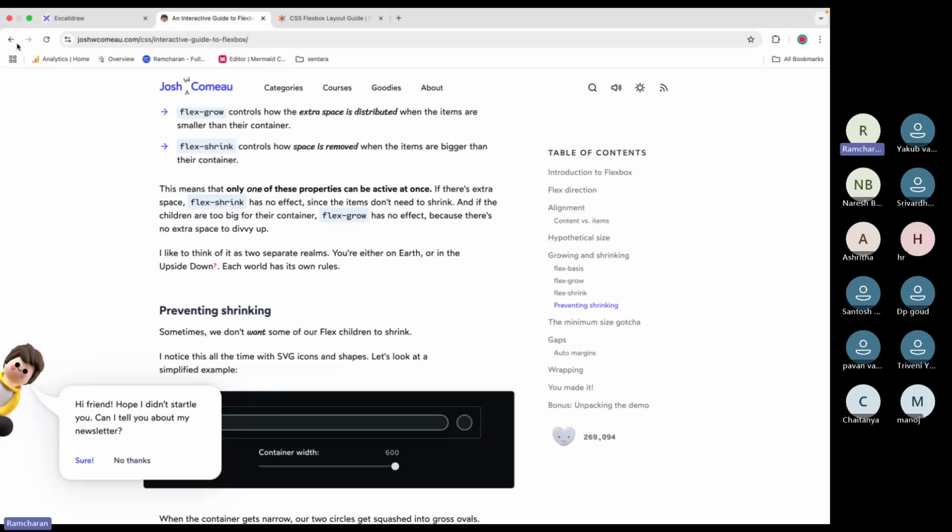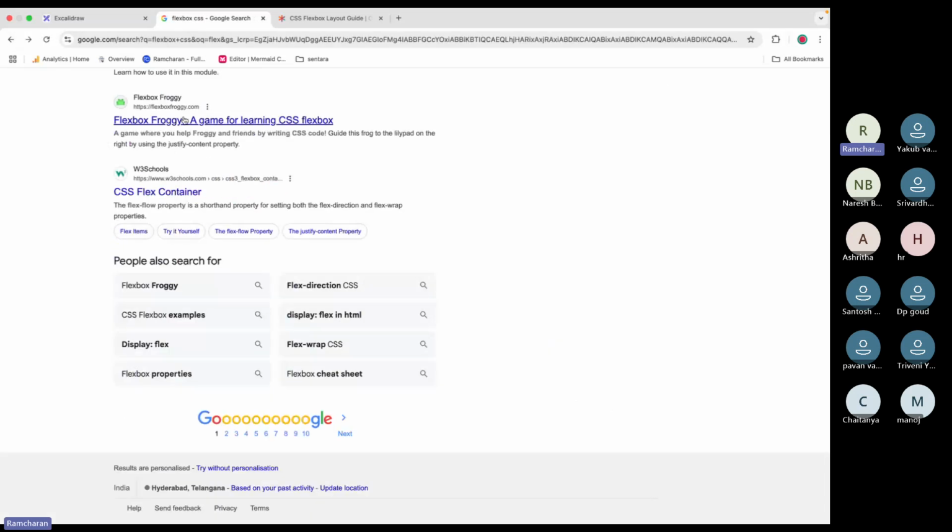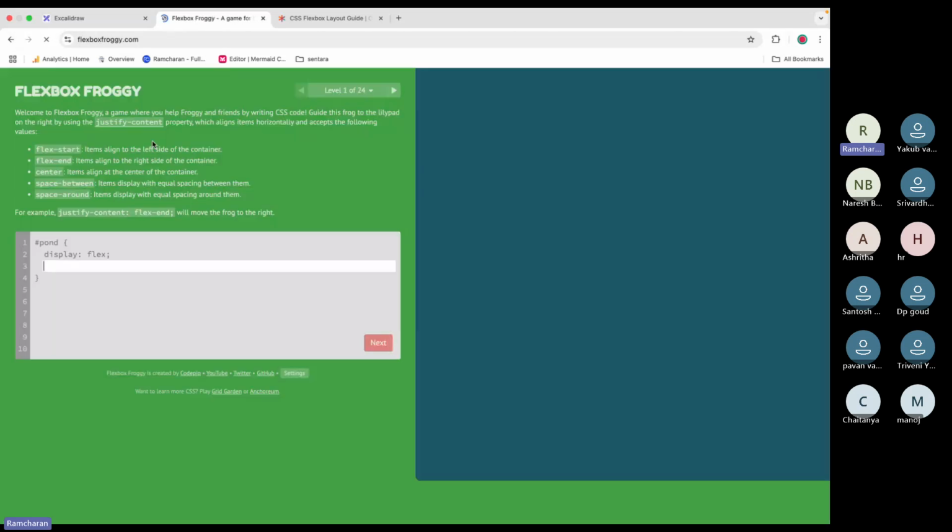And also there is one more thing called Flex Froggy. This is also one website. So I want to move this frog onto this leaf. So how will you do it? You can use anything. Now if I use justify content, it will apply on the main axis, right?